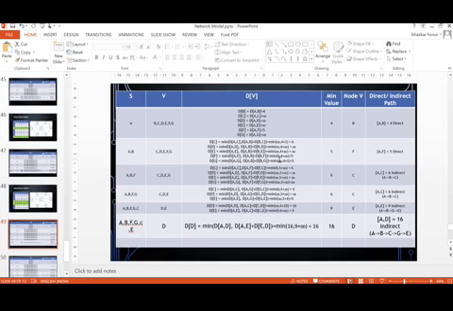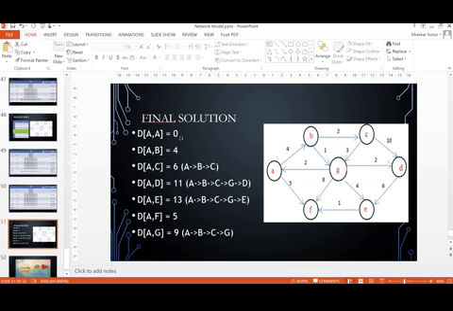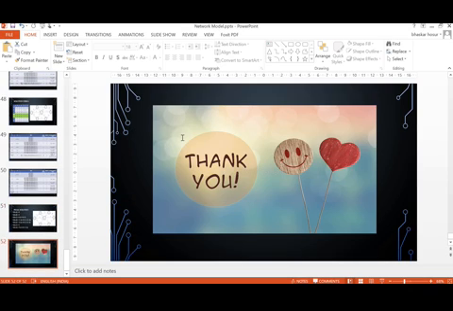Hope you have understood the concept. I'll resolve this problem and post the PPT for both the problems on the classroom platform. If you have understood the concept, just let me know. If you have any problems, you can post them on the classroom platform. Fine. In the next session, once again, I will be posting these problems on the classroom platform. If you want me to solve the problem again, just let me know in the comment section. If not, I'll continue with the next problem, which is all pairs shortest path.